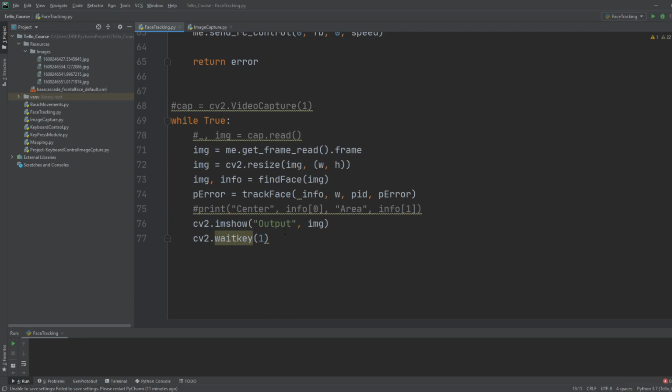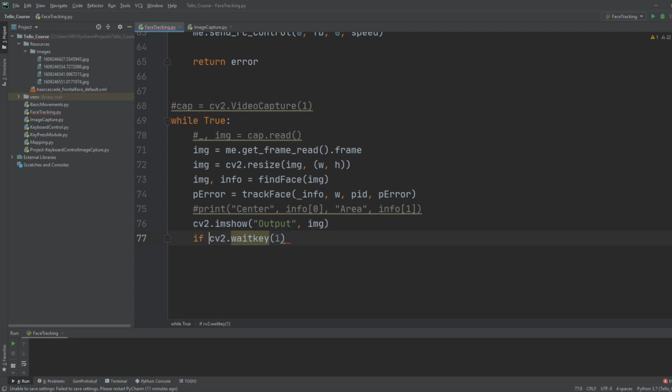And then for the landing, we can write something here. Now this will be a little bit confusing, but just understand that this part of the code, when we press the Q button, it will stop, it will land. So we are using the CV2 library to actually do this.